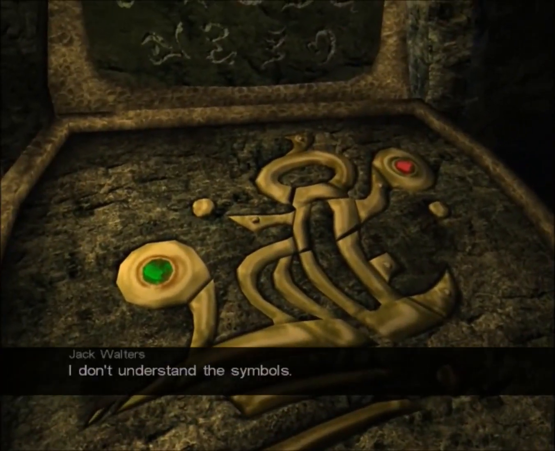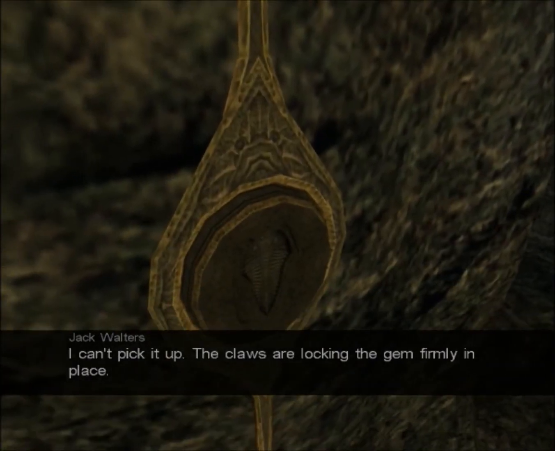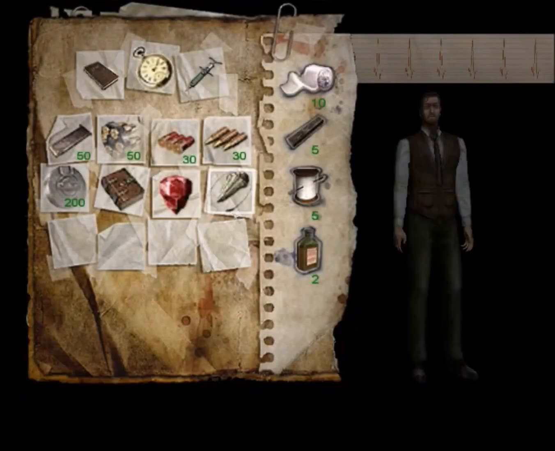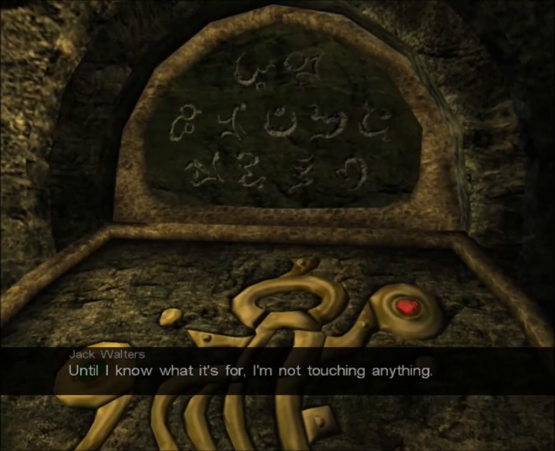I don't understand the symbols. I can't pick it up. The claws are locking the gem firmly in place. Until I know what it's for, I'm not touching anything.